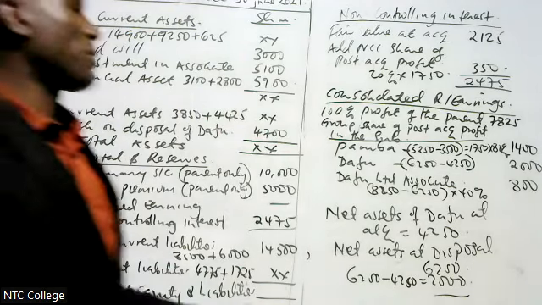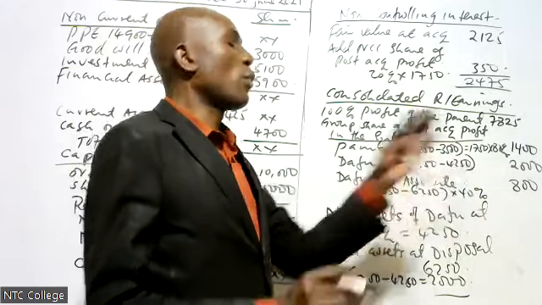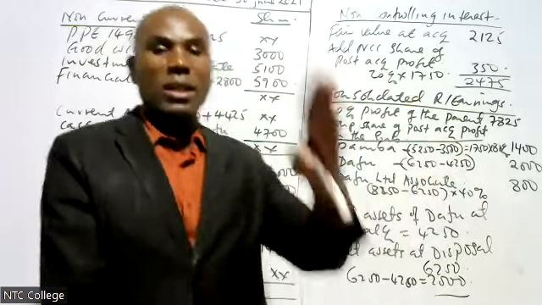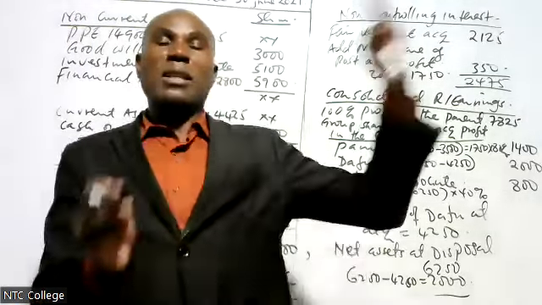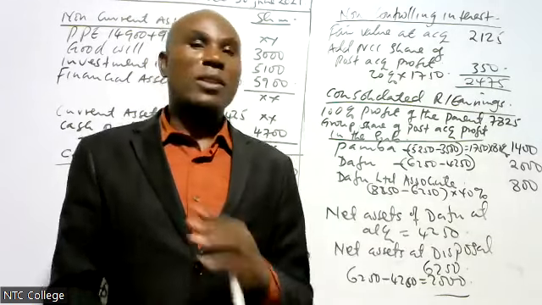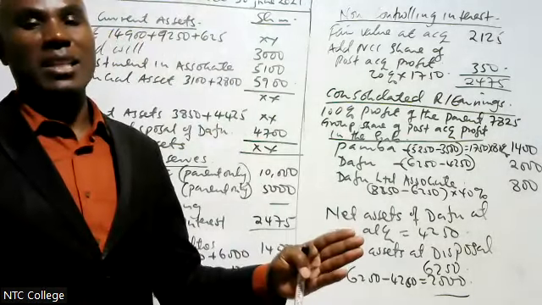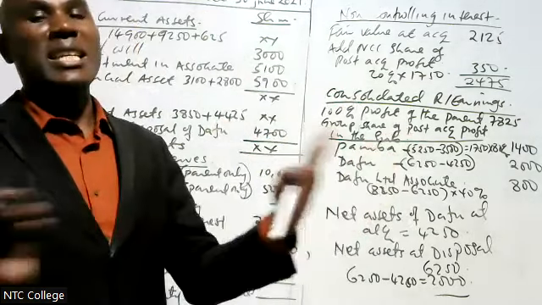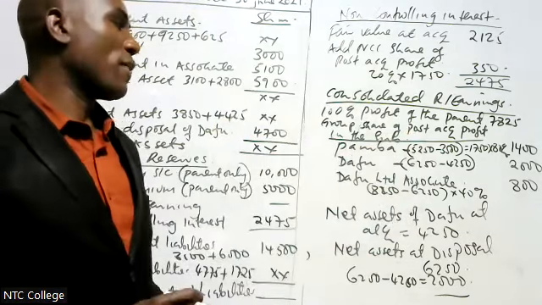But when it was a subsidiary, it is 6250 minus 4250. We are comparing the net assets: net assets at acquisition, net assets at disposal, net assets at the year end. Then we subtract, we get the post-acquisition profit. Because what is increasing these net assets, like for example from 4250 to 6250? We never issued ordinary share capital. Therefore, it is the profit.